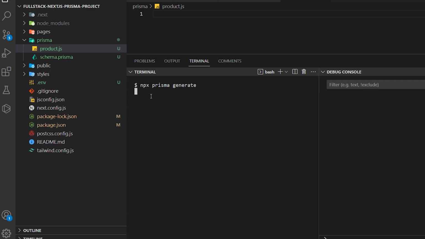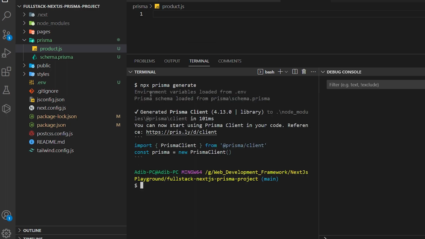Okay, so make sure you write it perfectly, npx prisma generate, so that it takes all the values needed from the environment variable. And you can now work with Prisma very easily from now on. If you import PrismaClient from @prisma/client library, you can just import it and work with it properly. Okay, so everything is set up properly.